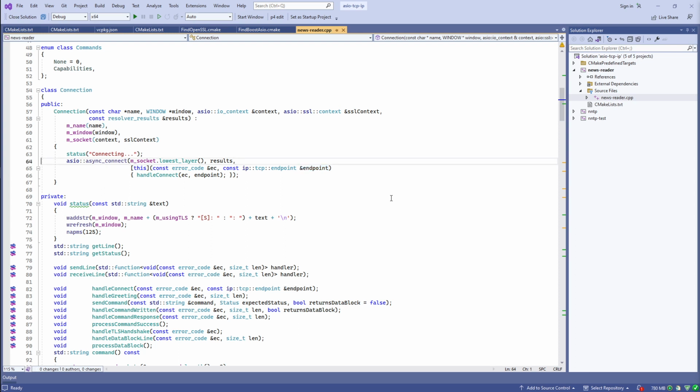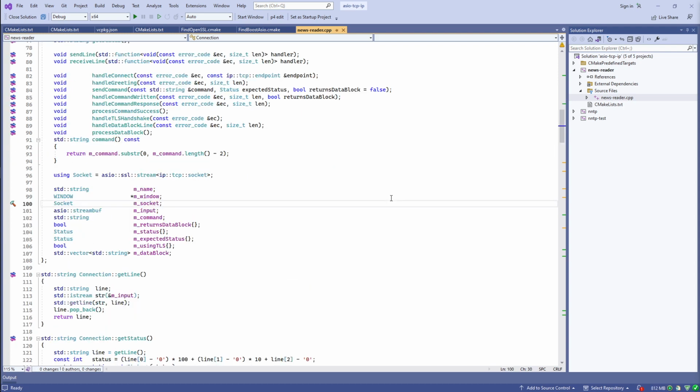Now, the careful observer here might have noticed this little m_socket lowest layer business, and we kind of skipped over the members that were being initialized here, so let's go take a look at them. So I just have a string. That's the name of my server. I have a curses window. That's the place where all the chatter from this particular server is going to go.